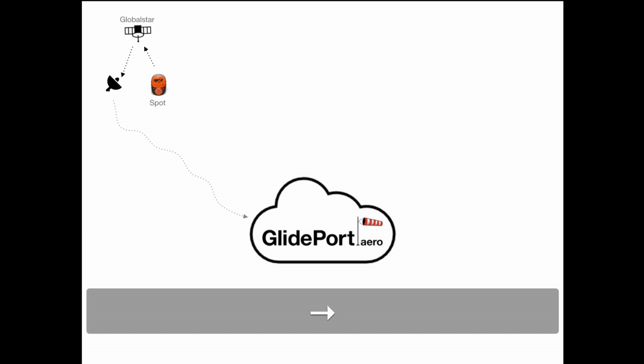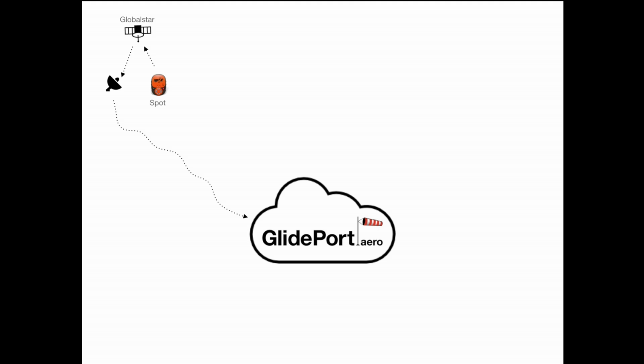So there is GlidePort out in the cloud. Then you have Spot satellite devices, the data goes, let me actually turn this off. The data goes to the ground, to GlidePort, and that's what you saw in the previous version. And Spot is not great. With the new Spot you can get 5-minute fixes. There is no altitude data. It's only one way. There is a lot of lag time with Spot, and it's actually pretty bad.